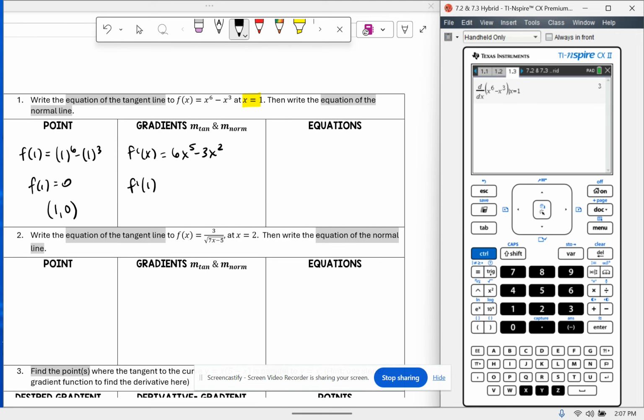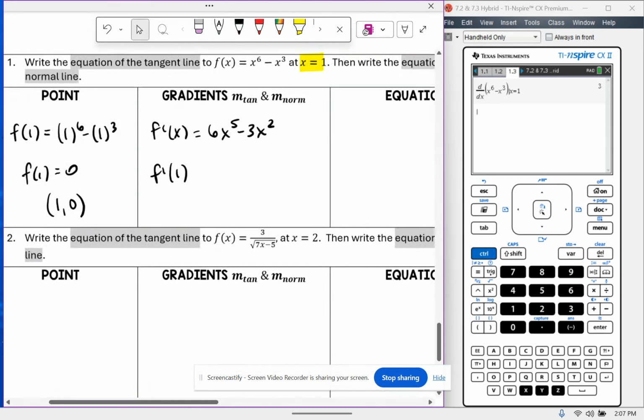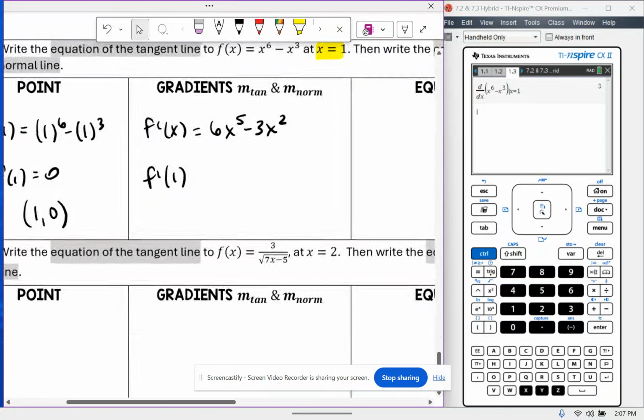The other one was just rooting it in what you understand, more of a concept. It's not that it doesn't have anything to do with it. It's just that way is so clunky, right? Imagine doing x plus h to the 6th minus x plus h to the 3rd. Right? So that's why we invented this.